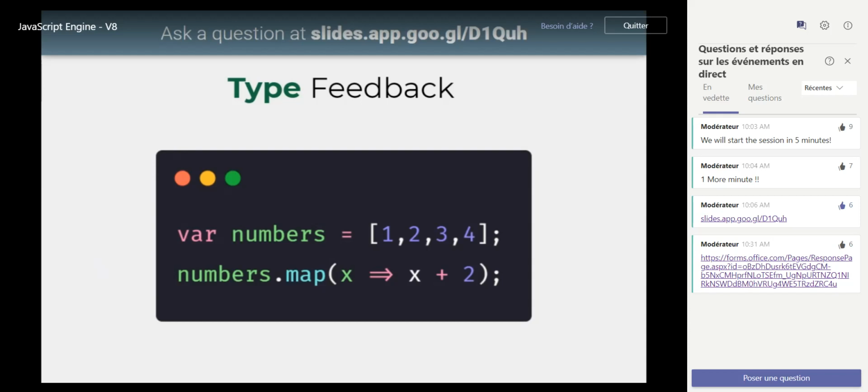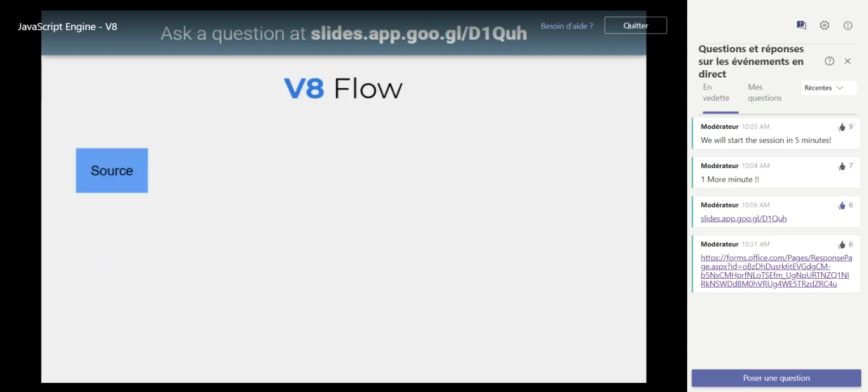All the indexes in the numbers will always be numbers. That is type feedback. Again, type feedback is collecting what the type of some integer or some array is. Here we have 1, 2, 3, 4, and all of them are numbers. That is collected by the JavaScript engine, the V8 engine.